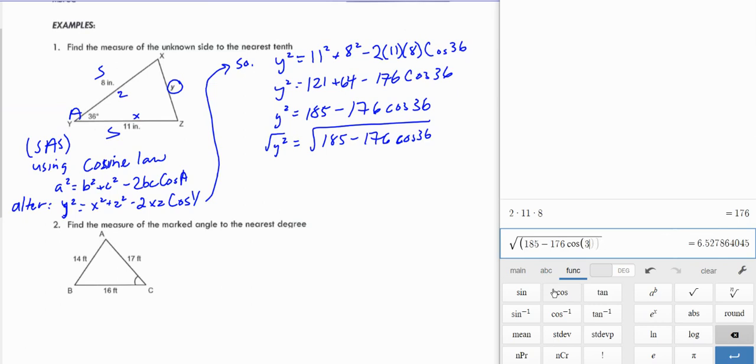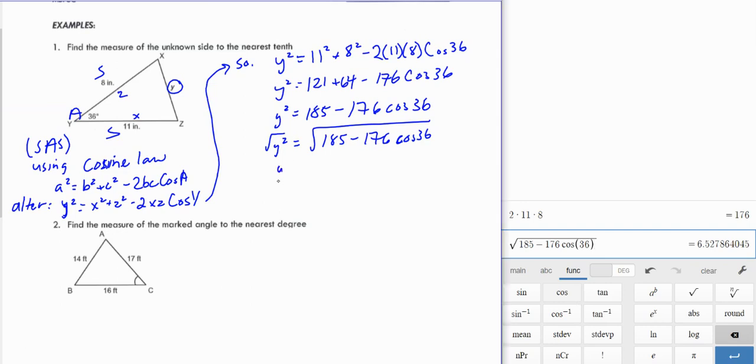Now, let's say I did it the wrong way. Now that worked out. So what if I did it just to double check, because we're learning how to use this software. So let's say I just did 185. It might work still, 176. Oh, it kept it. Interesting. That's really interesting. So this program is very smart, okay? So if I did this, it's going to keep it all underneath. That's wonderful. That's really good for you guys. Your handheld calculator is not going to do that. So be very careful when using your normal calculator.